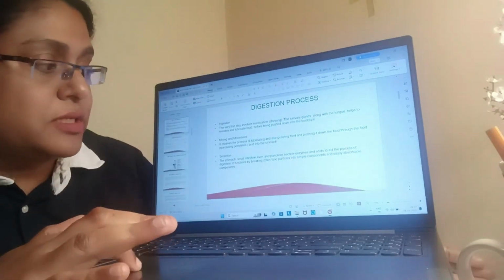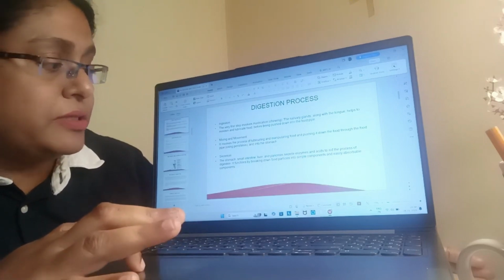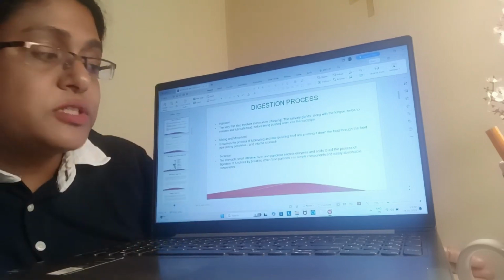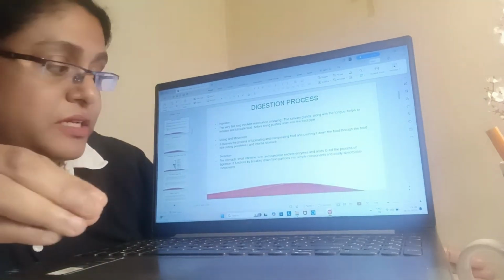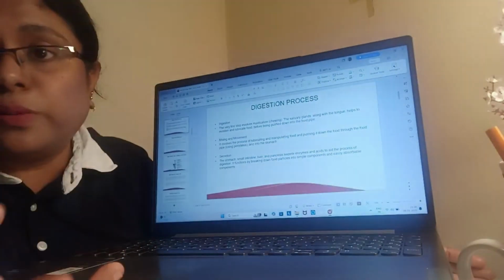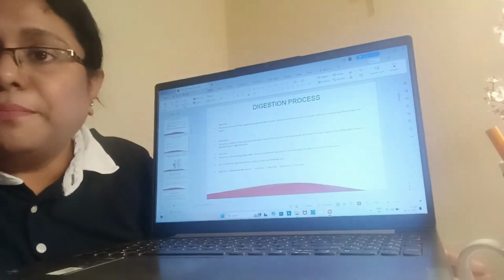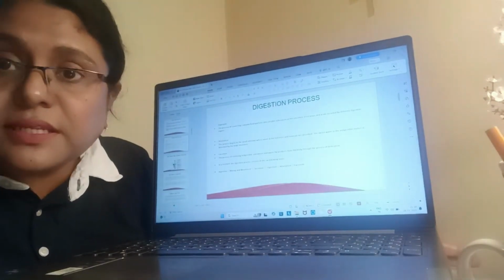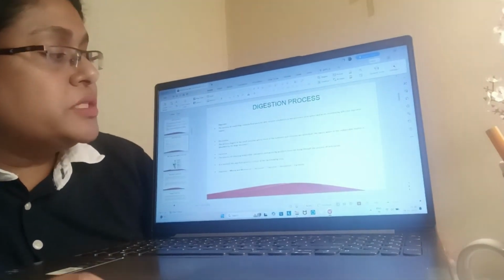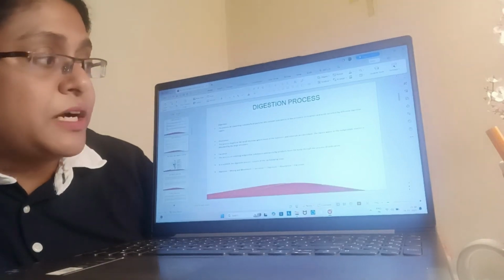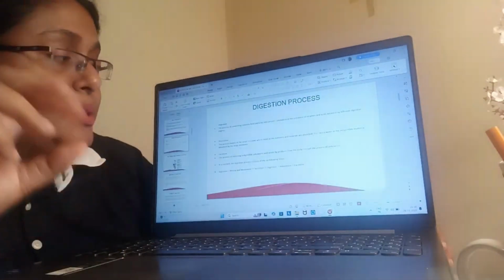The next one is secretion. The stomach, small intestine, liver, and pancreas secrete enzymes and acids to aid the process of digestion. Their main function is breaking down the food particles into very simple components that are easily absorbable. Next one, digestion, the most important process. We have already discussed that the stomach is mainly involved in this digestion. It is the process of converting the complex food particles into simpler substances mainly using the digestive enzymes.